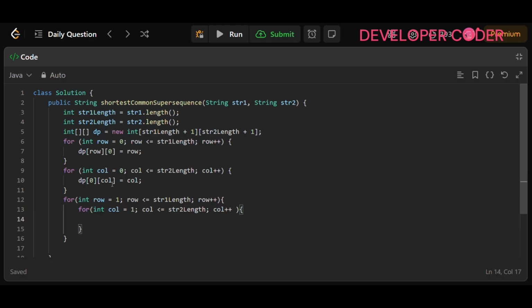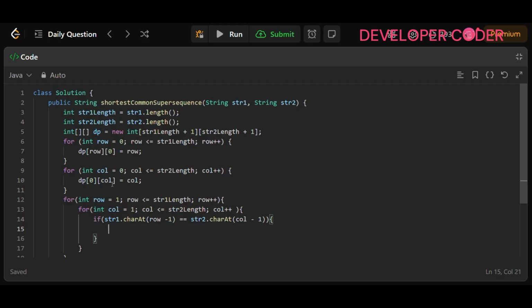So here same thing, if string 1 dot char at row minus 1 is equal to string 2 dot char at col minus 1. If the characters are matching, so in that case what I told you, then we have to select from the diagonal.